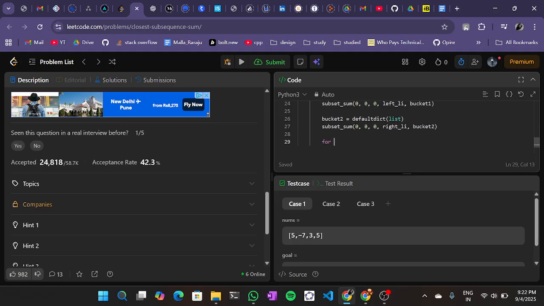Now we'll go through every window size from bucket 1.